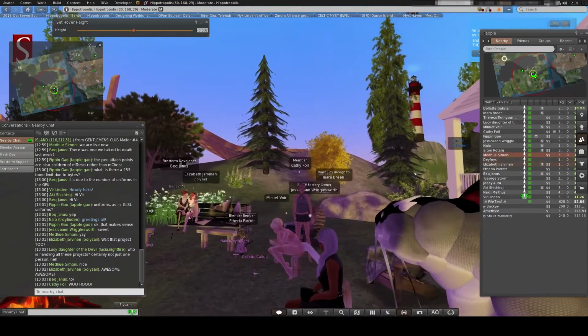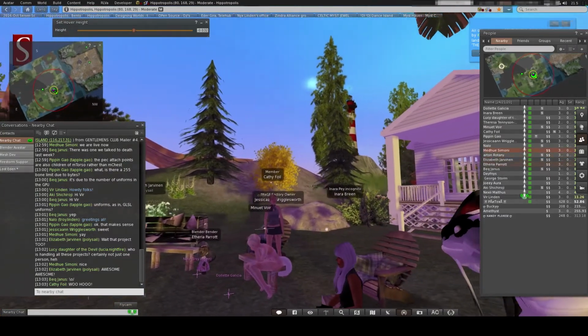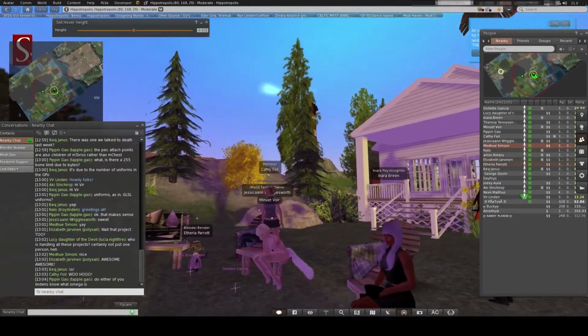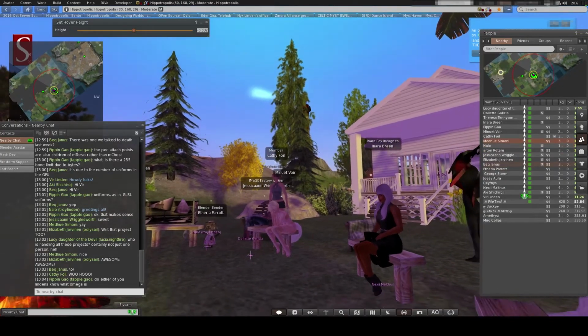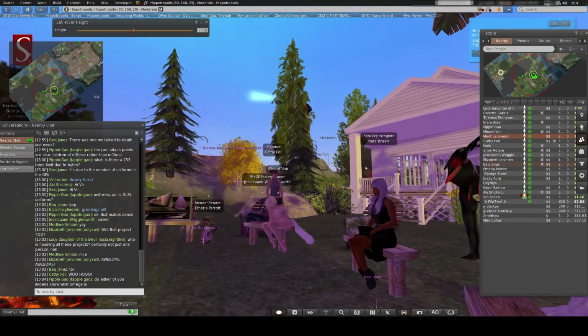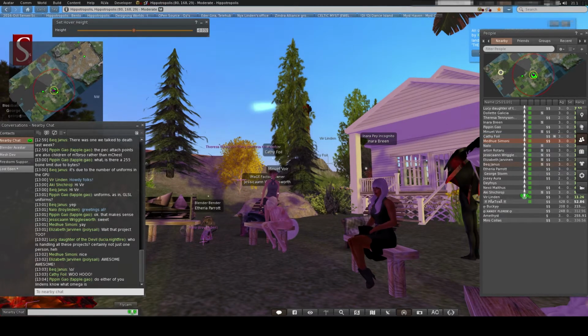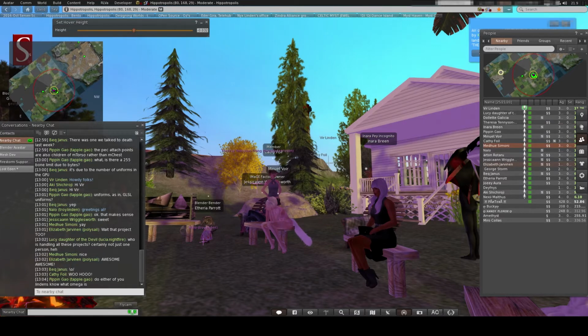Let's see what else is going on. We've had the Asset HTTP viewer in QA for a while. I think that should be coming out fairly soon, but again, you don't really know till it ships. Currently, I think that's next in line for release. So we'll see how that one goes.